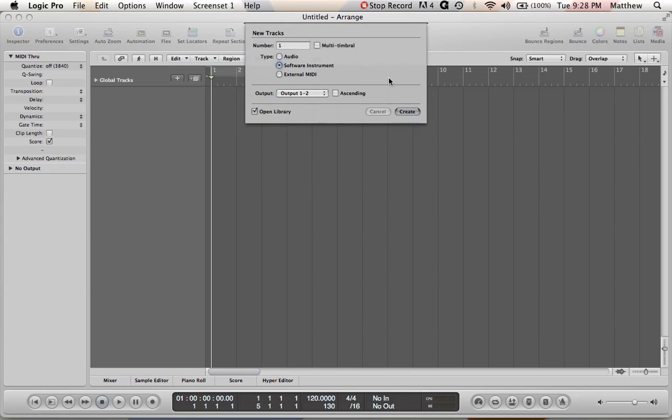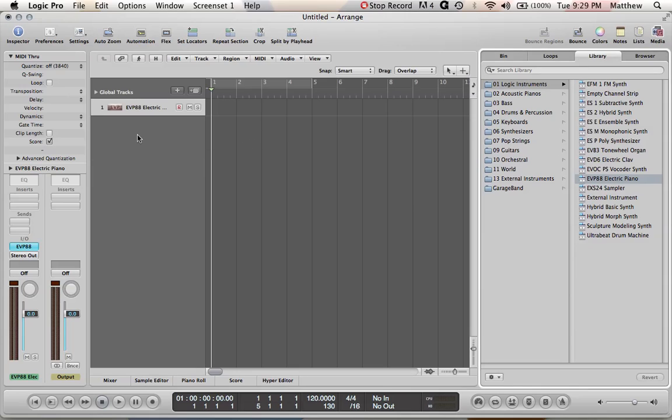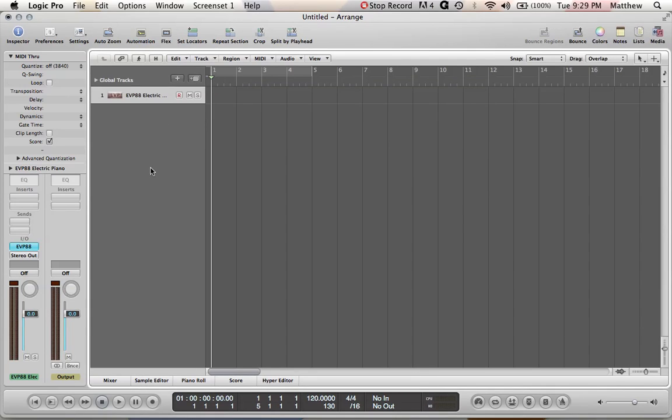So click software instrument, and based off whatever sound device you're using, if you're just using your computer or if you're using an external mixer via USB or Firewire, you choose your output here. In my case, I'm using a mixer, so I'm going to use stereo output to the mixer. Create. Alright, so we have this new track that's created and all these options that are presented, but I'm not going to talk about that quite yet. I'd like to show you around Logic a little bit. So I'm going to close this out. This brought up the media setting, so we're going to close that out.